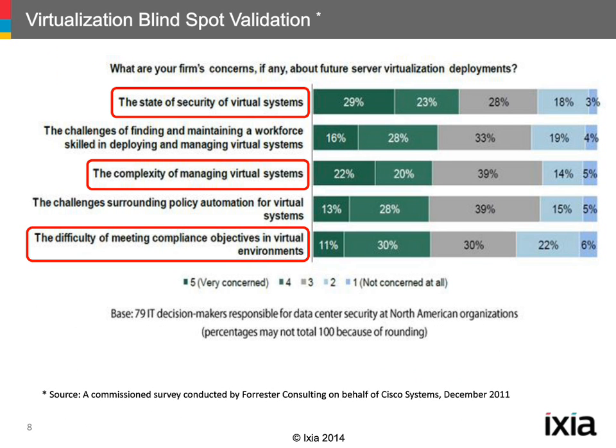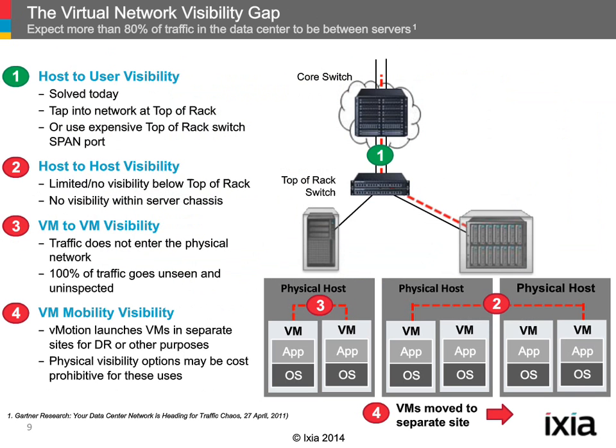This slide shows you the 4 key visibility points in a virtual network. Point number 1 isn't a problem. Since the data is transferred from the equipment in one rack to another, this gives the data center administrator an opportunity to use a physical tap to access the data. But for situations 2 through 4, there is no easy access with standard taps and monitoring tools.